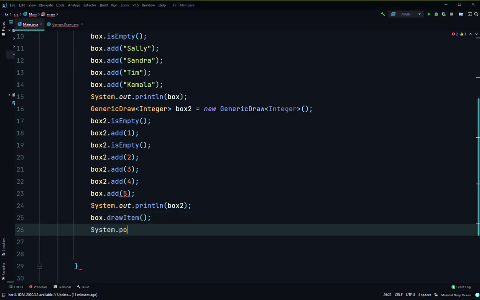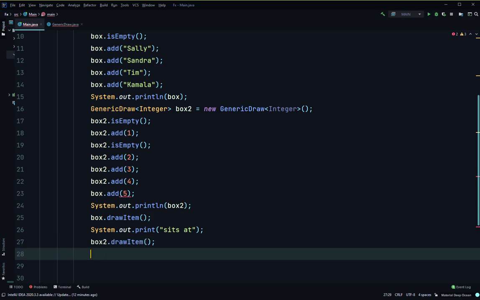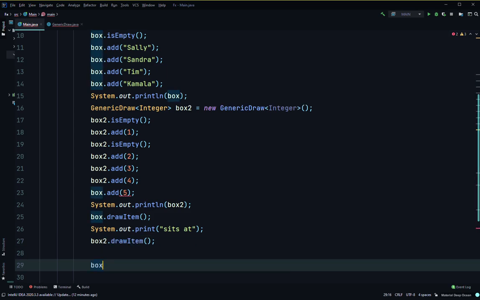Then we'll say system.out.print, not println, no, one say print. Then we'll say sits at. Then we'll say box2.draw item. Then we'll say box.draw item.